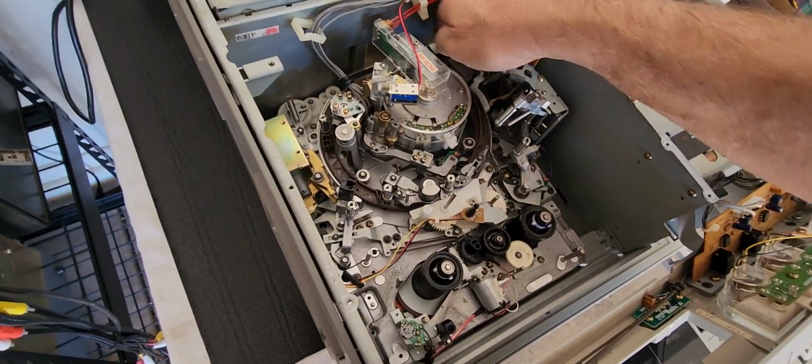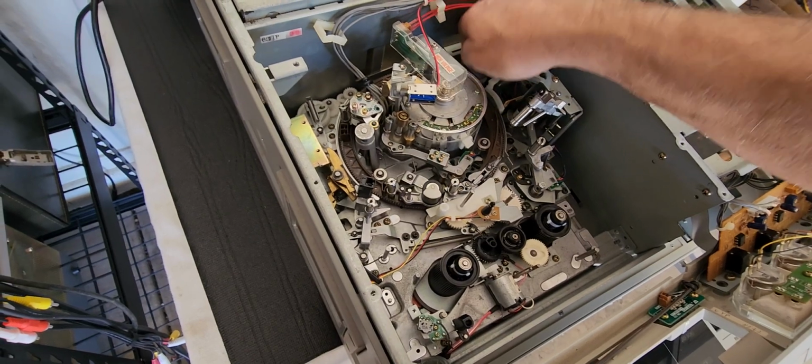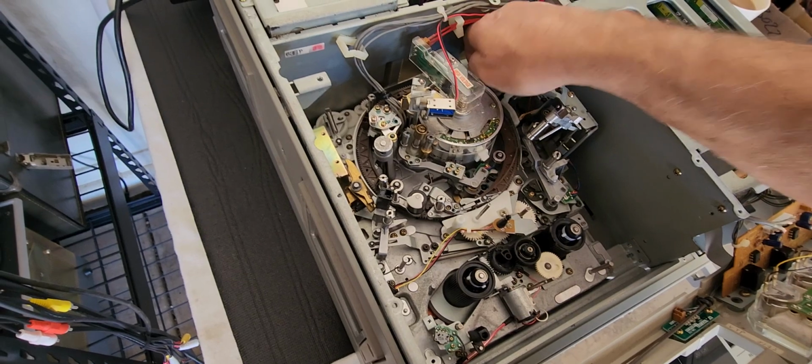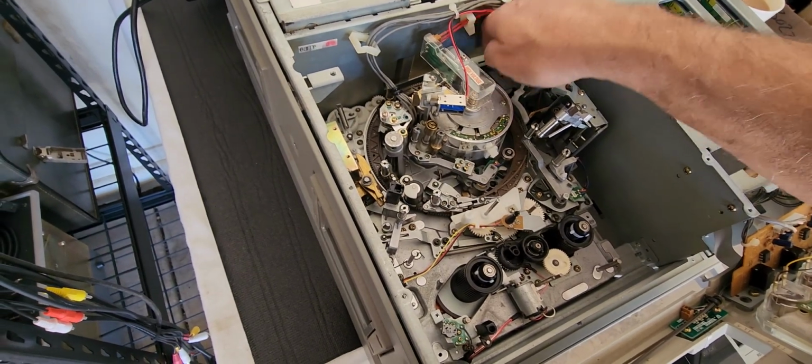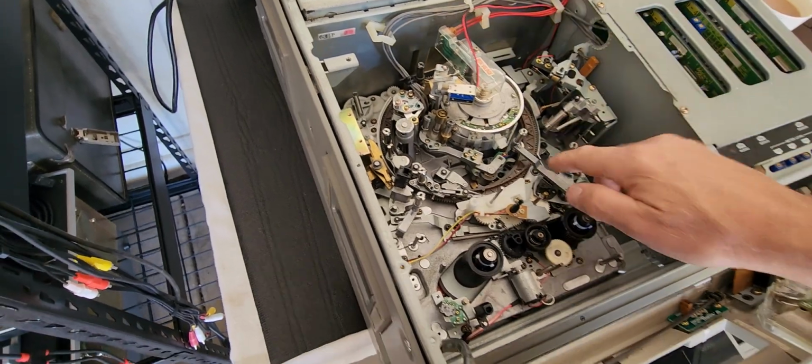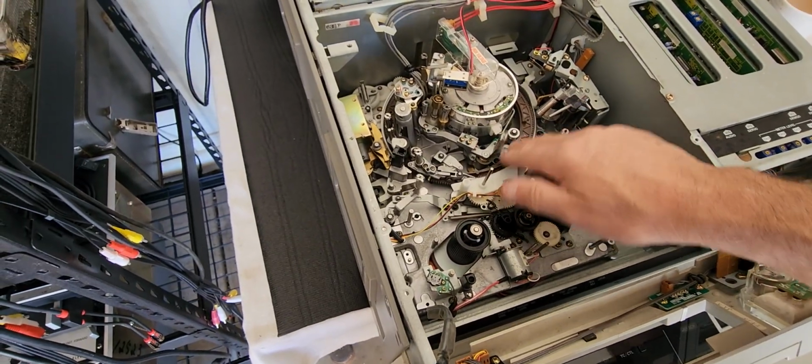Let's see here. Go all the way back in. Let's get this loading back towards loading, okay? See, they all have to move adjacent to each other, or you can have loading errors, okay? And as you can see how loose this is? That's how it's supposed to be.